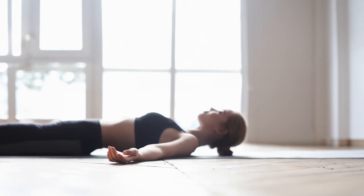Now, we will inhale and exhale to a count of four. Inhale, one, two, three, four. Exhale. One, two, three, four. Continue on your own, counting silently. Find your own rhythm. Soft and easy. Release any struggle to make anything happen.